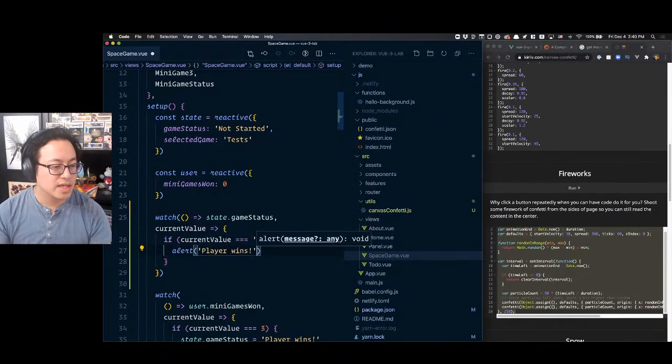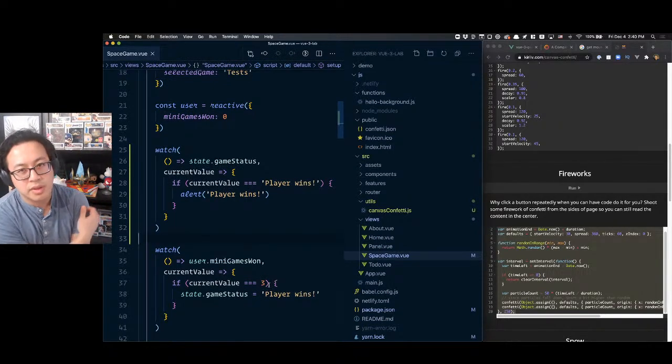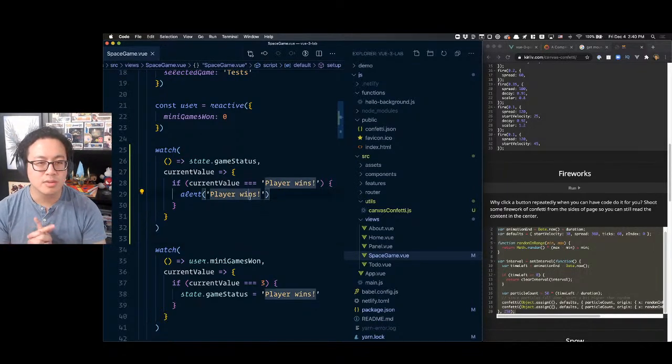Theoretically, there is an argument to be made that when the value is 3, this is what triggers this alert wins. The reason I'm preemptively separating them is that, from a game engine perspective, the conditions for winning could change. If you want to increase the difficulty and add more mini games, let's say we have 10 mini games and a beginner one only needs to complete 3, and then 5 and 7.